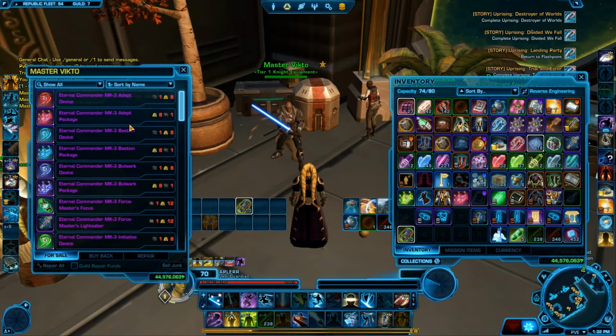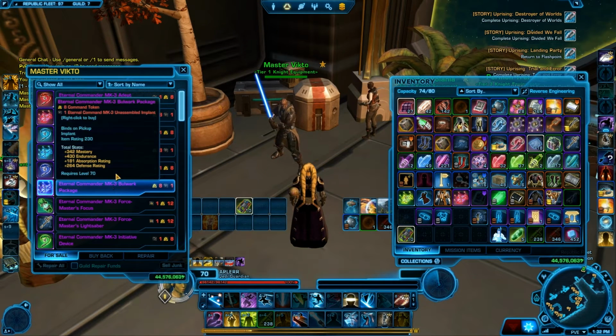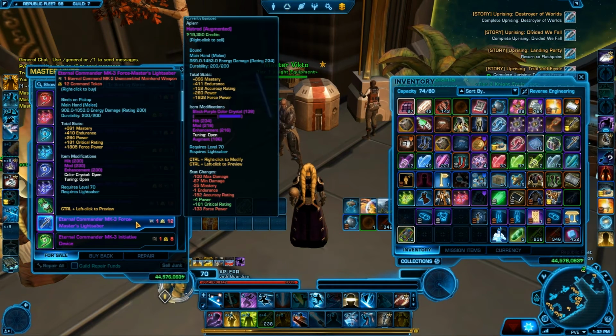Each boss drops a certain number of items. The earpiece you can get from, I think, Golden Fury, Macabre World Boss, or something like that. The main hand you can get from Temple of Sacrifice Revan. If you kill it, you get this as a 100% reward, and so on.